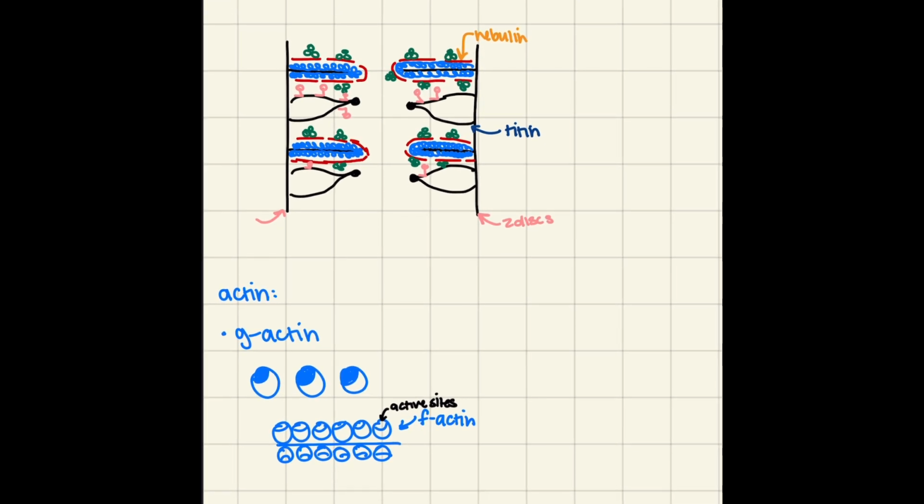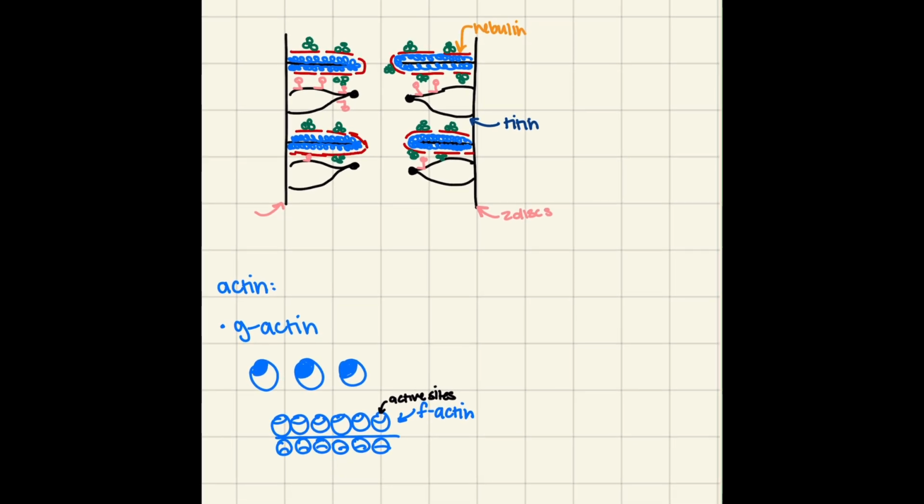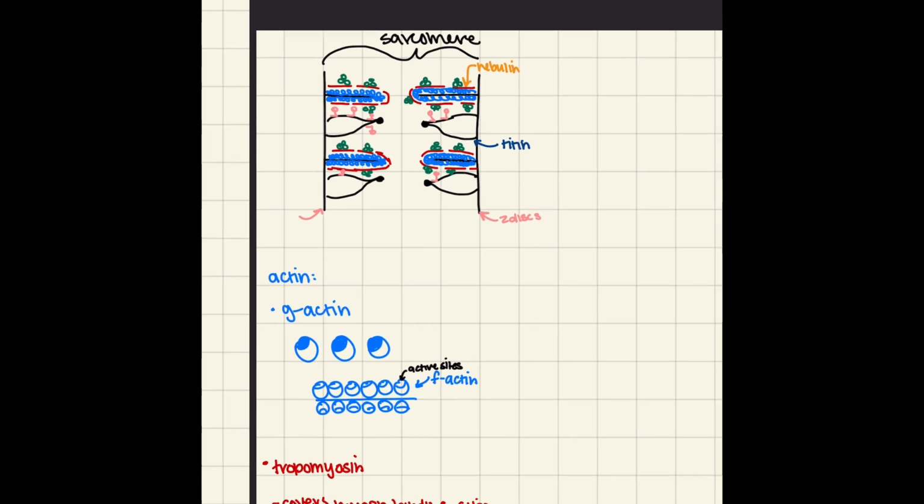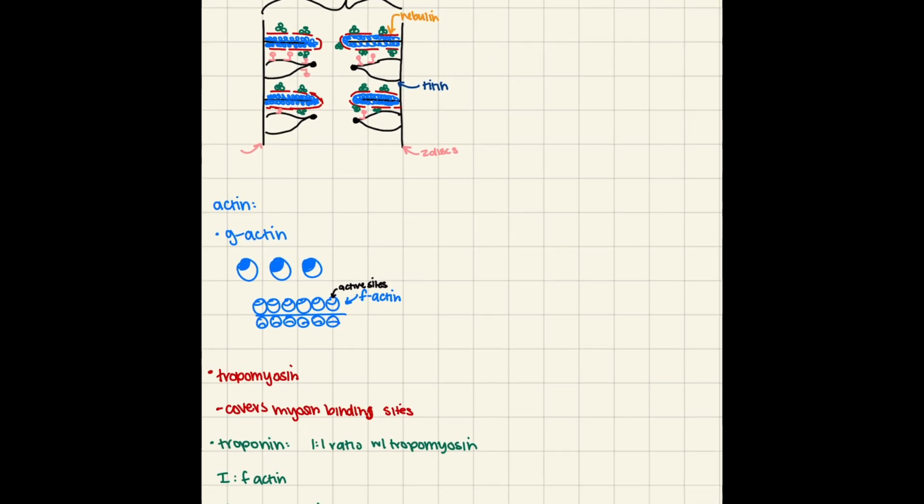The sarcomere, which this represents 1 sarcomere right here. This is a sarcomere, which is just like a unit in the muscle cell. And we talk about sarcomeres because that's where contraction happens. Contraction happens in the individual sarcomere. And sarco just is a prefix for muscle. So when we say sarco or myo, then we're usually talking about muscles. Actually, we are talking about muscles whenever we say that.